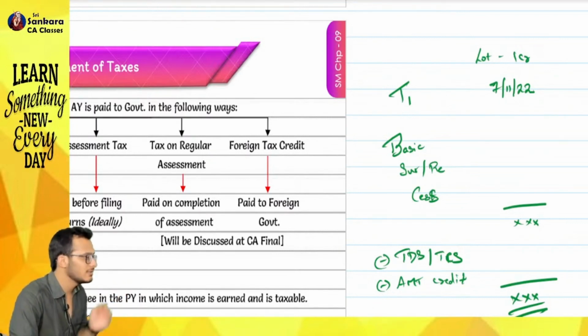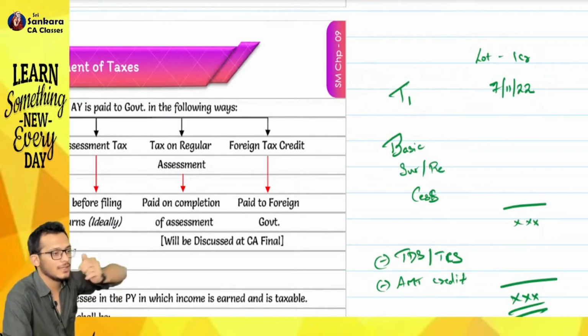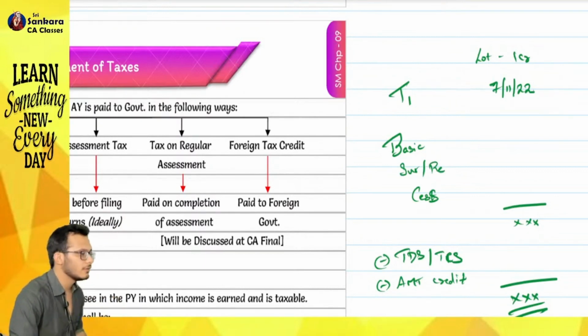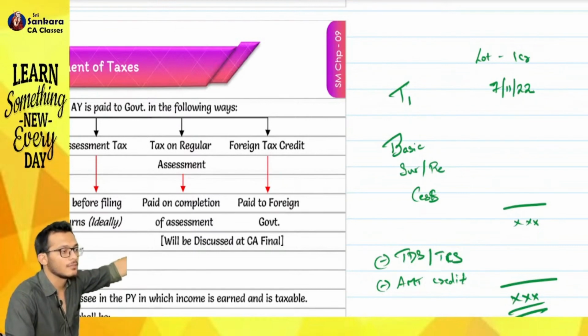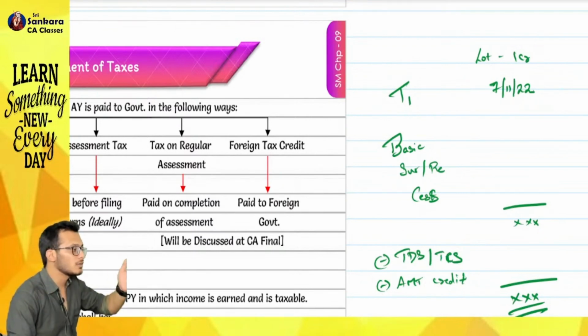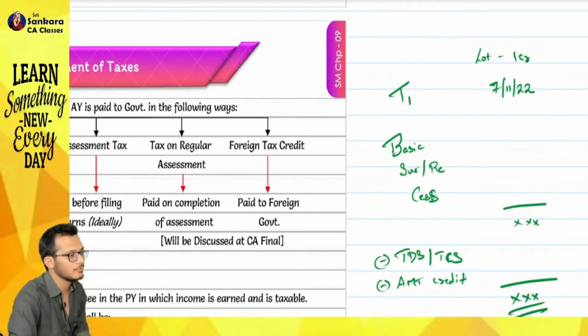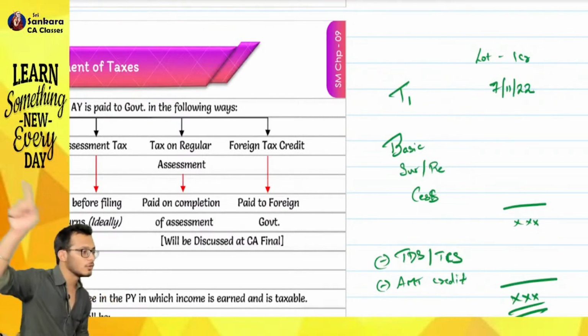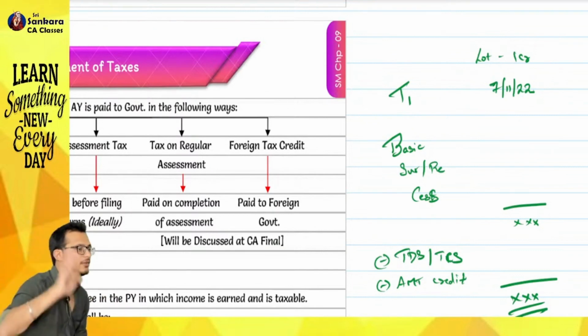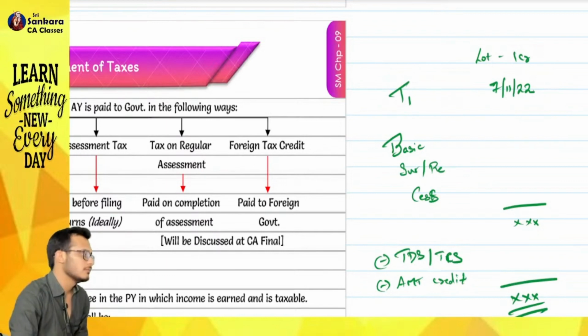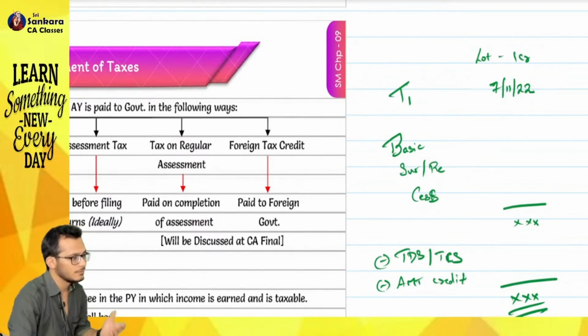Yes or no? That is why they come and say it is 15 45 and 75. They're saying, boss, in that scenario, when you know in quarter 3 that you have got this income, 75% you pay today itself. When? 15th December, 75%. I'm not asking you to pay 100% because you still have one more quarter. 75% of that income tax you pay in quarter 3, and the balance 25% you can pay in quarter 4.